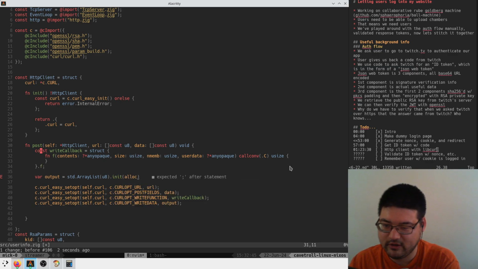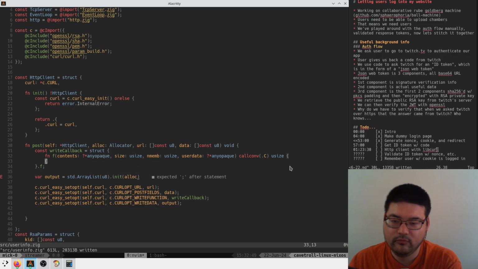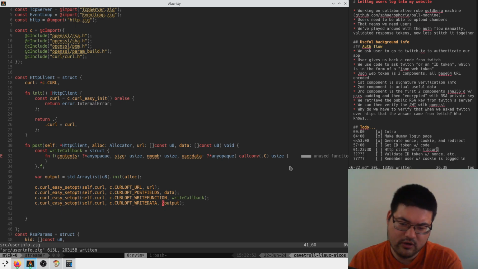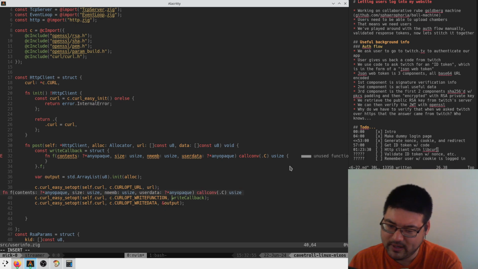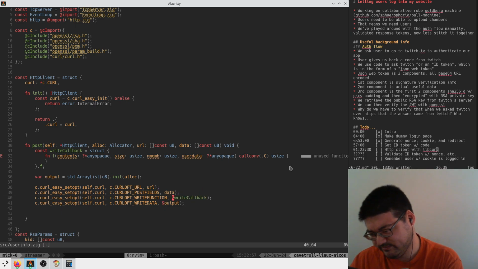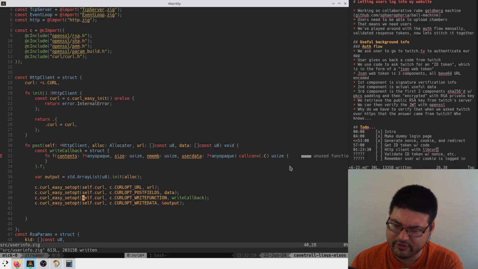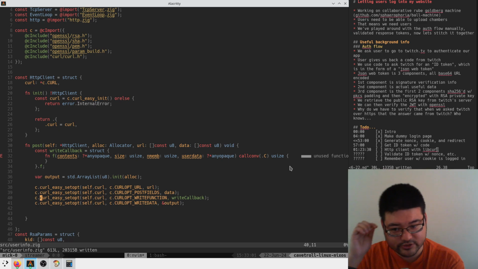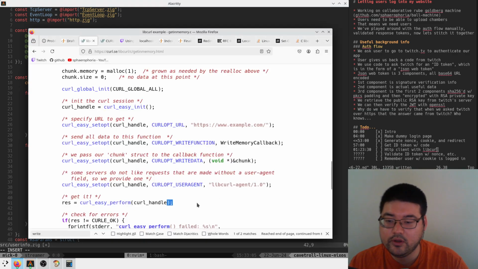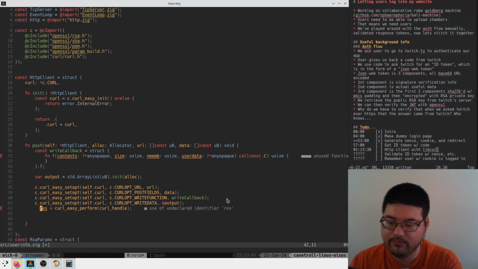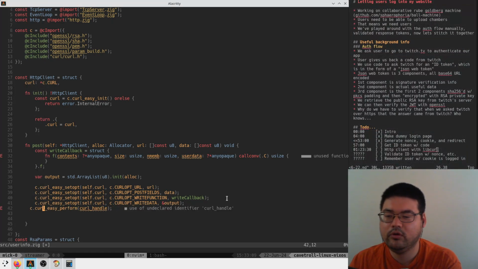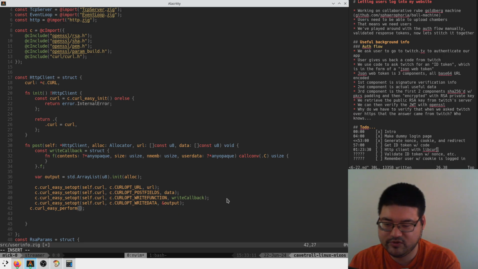I guess we will pass in an allocator here. Boom. And then this probably has to be a pointer. I'm a little worried about this write callback. I don't know if this has to be by pointer like this. And since this is a variadic function, getting it wrong causes all sorts of problems, but it's okay. Okay, then we've done curl easy perform with self curl.